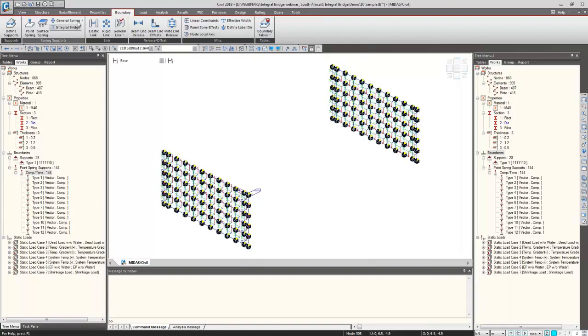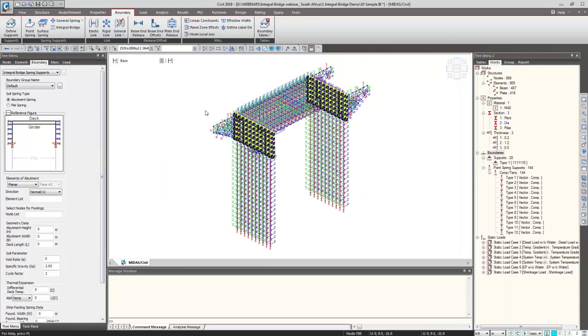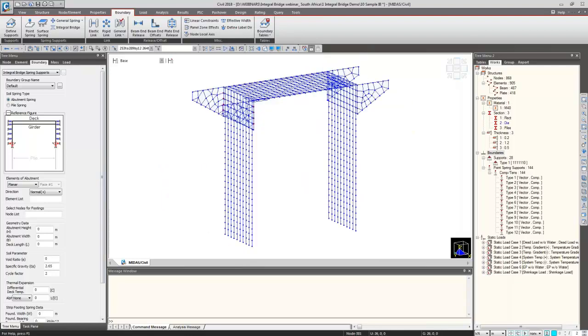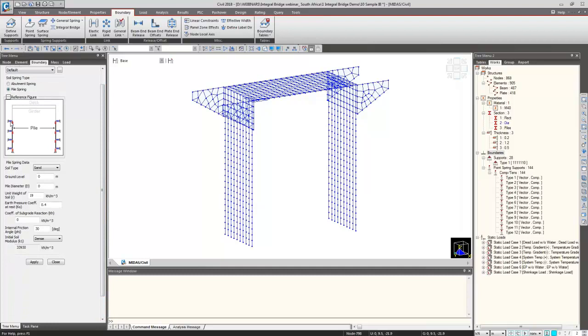So let's create the pile springs now. I'll just click this reset. Yes, here I'll select the pile springs. So here you'll have these 2 springs, which are your lateral spring as well as the skin friction spring. I'll select the soil type as sand. So if you select soft clay or stiff clay, the parameters will change. I'll select sand.